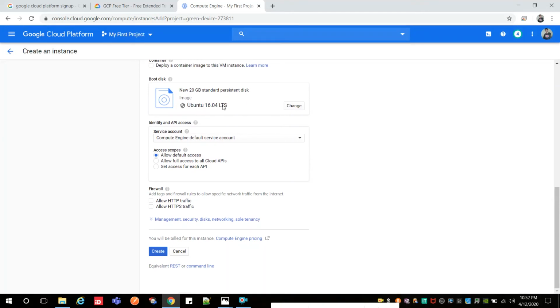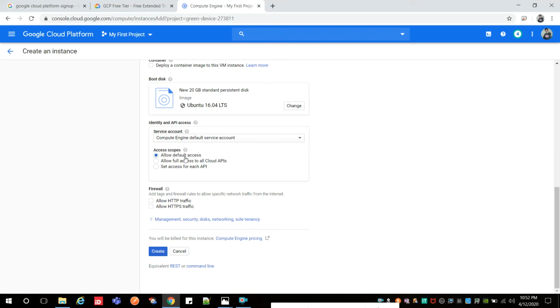This is the operating system, and then let's get into identity and API access. What is this exactly? If you would like to connect to this virtual machine, you need some default port accesses to enable the connection for this operating system.